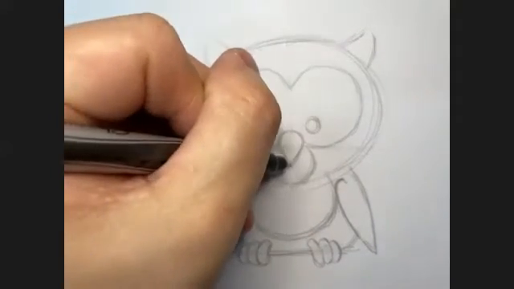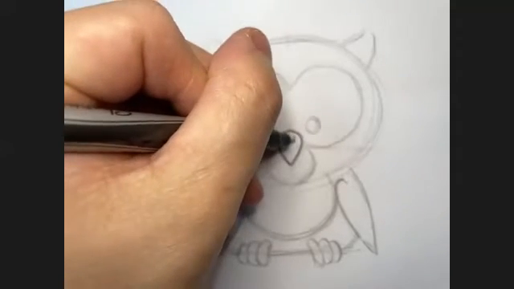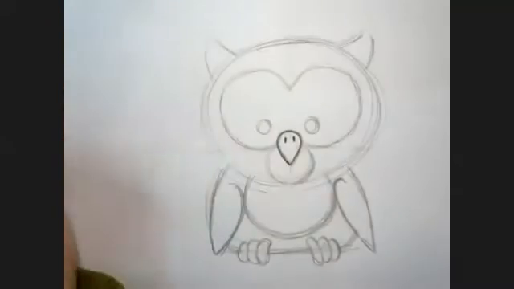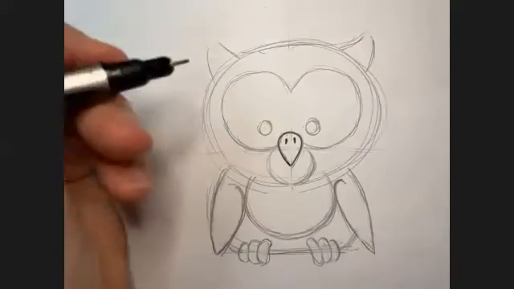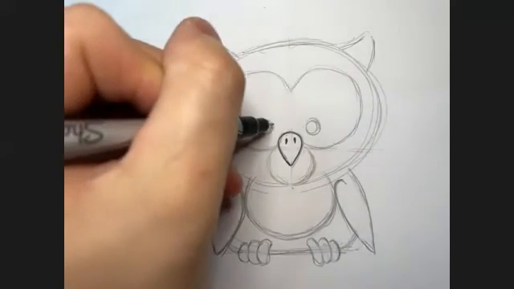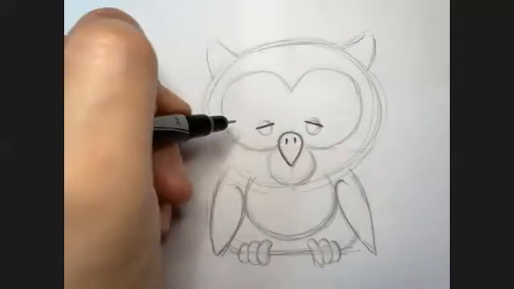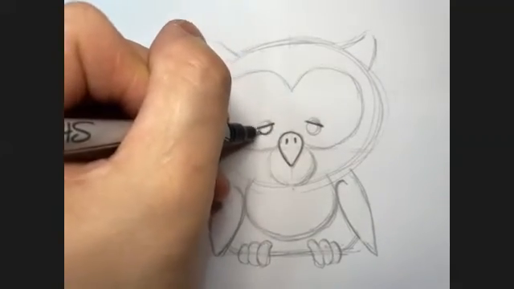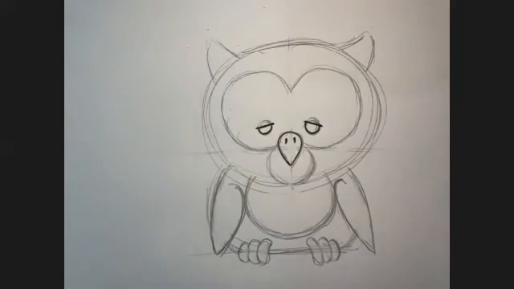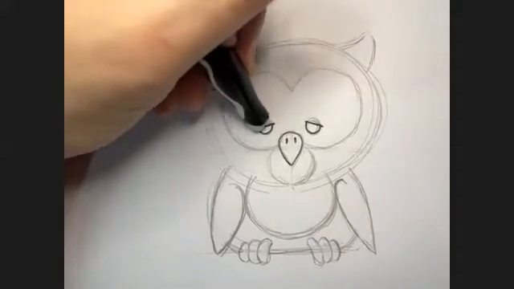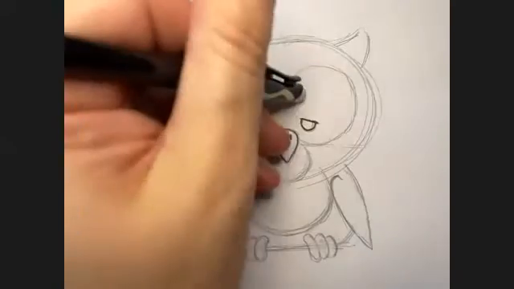So I'm just going to start by going around the beak, and I might put in some little nostrils as well. And then maybe I'll make him a little bit sleepy. So I'm going to put a line through his eyes at the top, like that, and then just trace around the bottom of the eye. So if I then went back and erased the top of the eyes, it looks a little bit sleepy. Get some eraser still stuck on there.